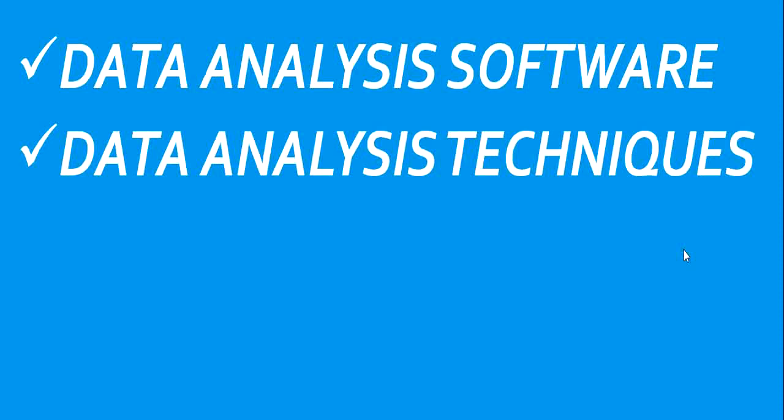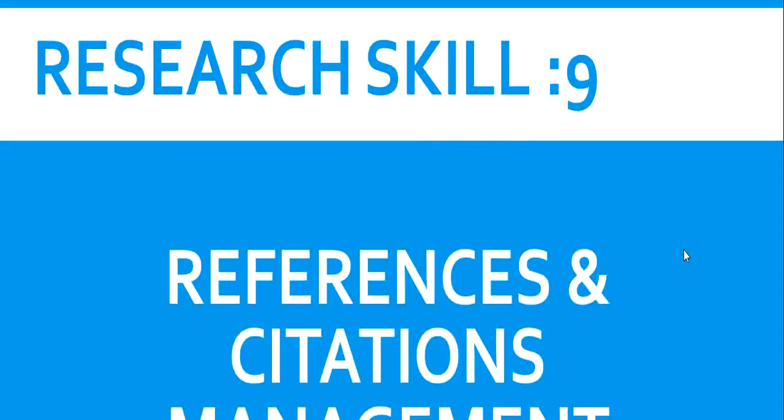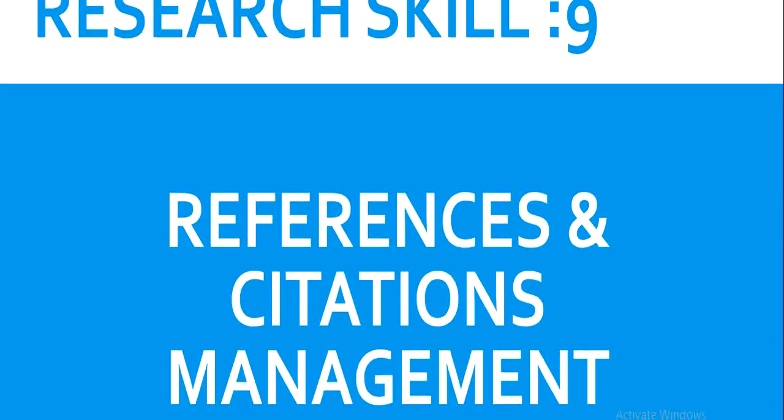Go to its research methodology and see what software and data analysis techniques they have used. So simply use them in your research, which will help you. Next we have references and citations management, a very important tool. Most people don't know how to properly write an APA style reference or MLA reference or citations properly. Most people don't know about in-text citation as well.